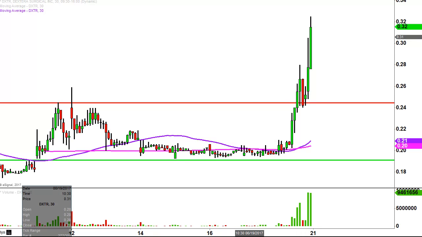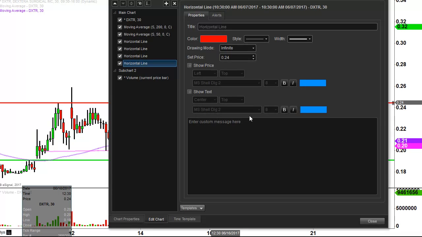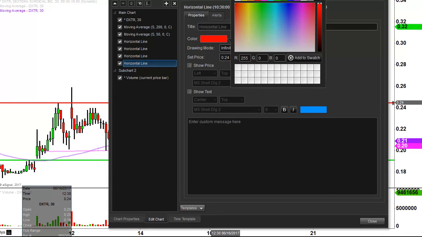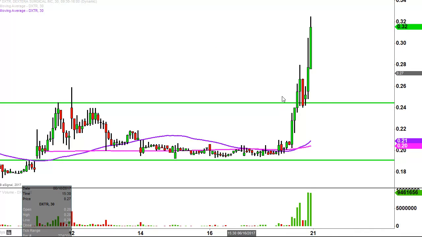So that brings about our first update. And that update is based on a foundational principle in charting, which states when levels of resistance are broken and closed above, you want to see them act as support. So right there at 24 cents, going to be that level of support that you want to see hold going forward, for the simple reason you don't want to see the price going back inside of a channel.